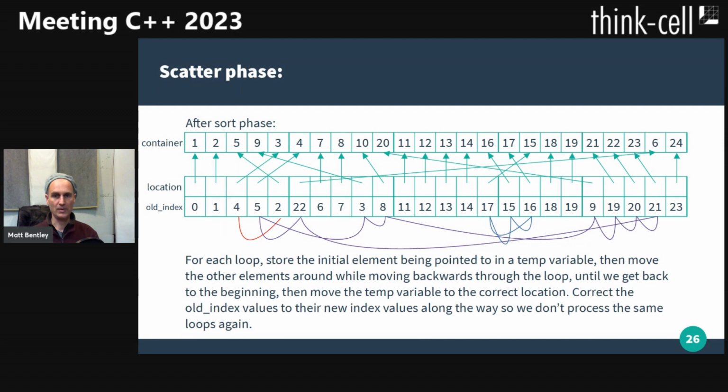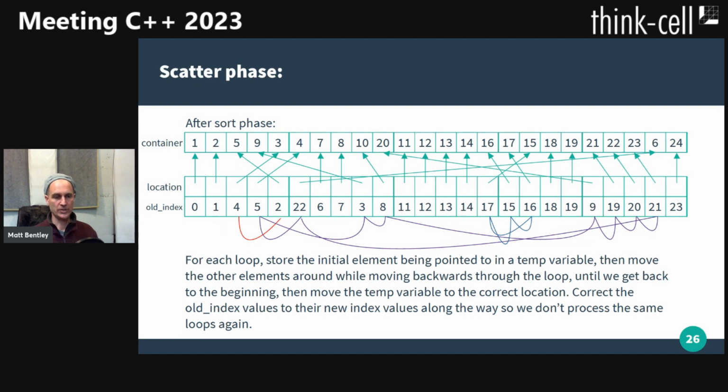But we can't just copy those in place. We have to move them all around and keep a temporary to store the first one that we moved around. Otherwise, we'll end up overwriting stuff before we have a chance to copy its original value into place. So essentially, it becomes like a swap operation, but with more values being swapped in between. So, a move chain, right?